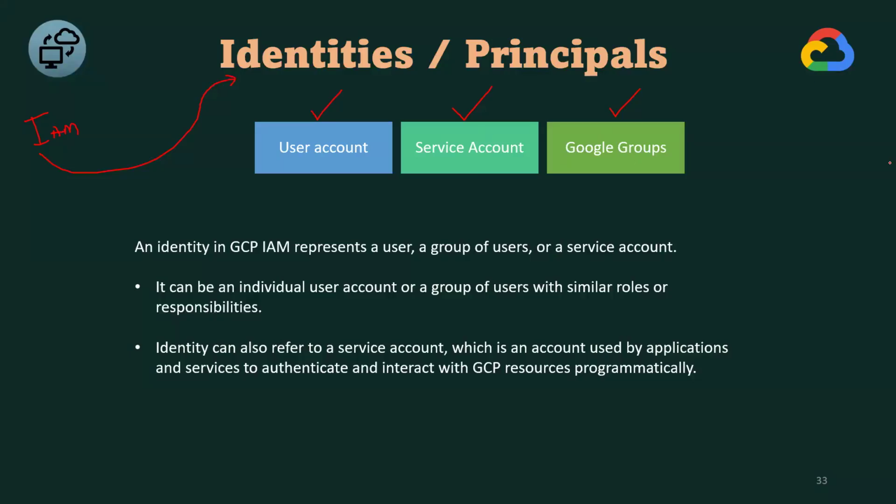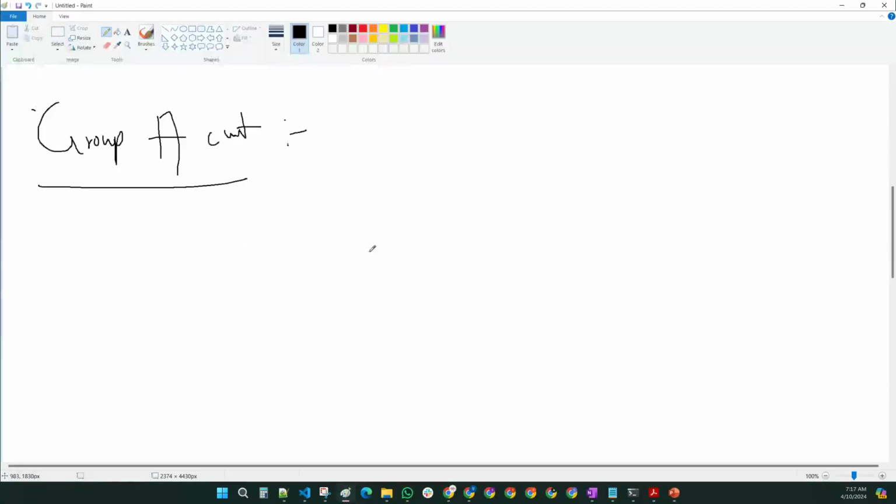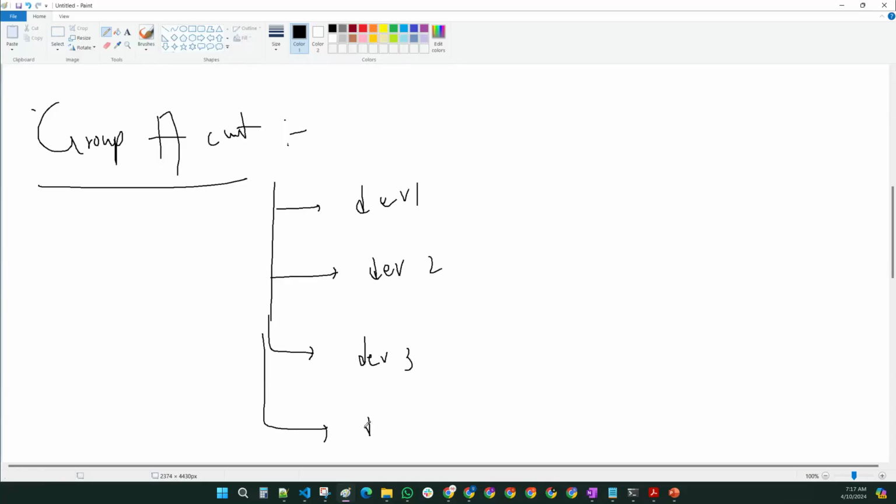A group of accounts is when you are working in a project with multiple developers: developer 1, developer 2, developer 3, developer 4. Their access is similar, so when they work in the same project, the permissions are the same.